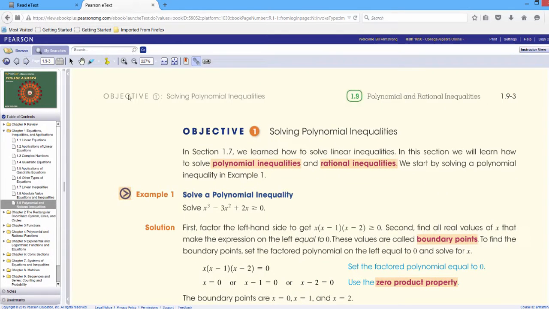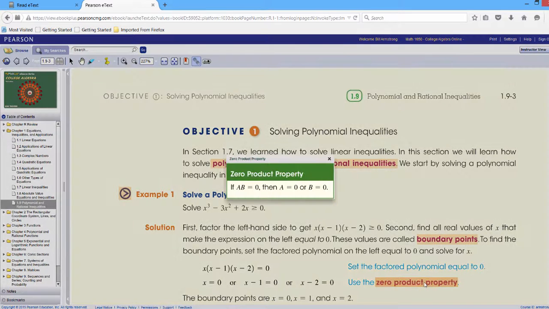And see, first thing to point out, things that are highlighted. When you mouse over them, it says polynomial inequality, rational inequality. These are little clickable things that will pop up a brief definition. So for example, zero product property. Let me click on it, and up pops a little box saying zero product property: if A times B equals 0, then A equals 0 or B equals 0. So it's just a quick little definition that pops up to remind me of things. It's kind of cool. Now let me close it.